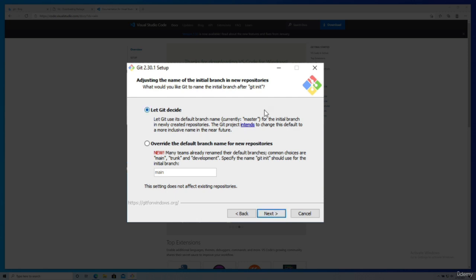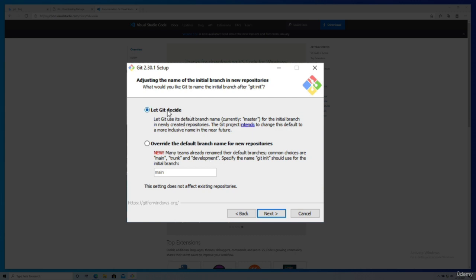And then here, this is a bigger topic actually that we're not going to go into a whole lot right now, but a bigger topic we discuss throughout the course. In late 2020, there's been a push, without going into too much detail, to rename the default branch in Git and GitHub from master to main or some other similar name, like trunk or development. We'll talk more about what this means. We haven't talked about branches at all, so that probably makes no sense.